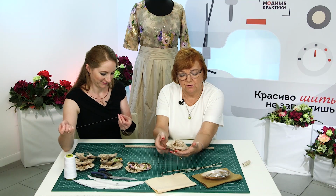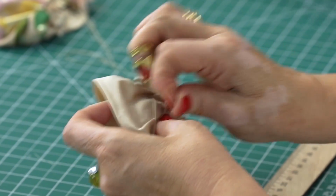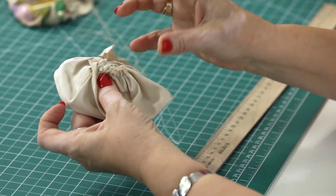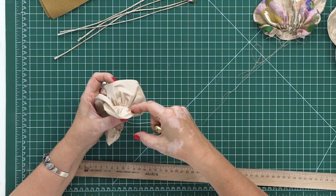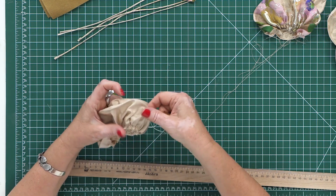We have 10 beige petals and 2 colored ones. This is how much fabric we had. When sewing the petals, form the flower base. Make sure that the raw edges are not seen here.